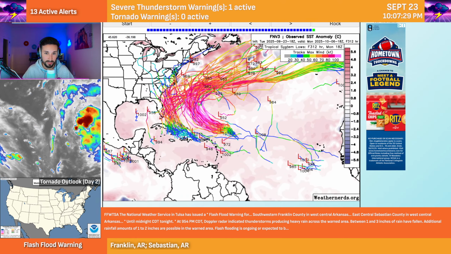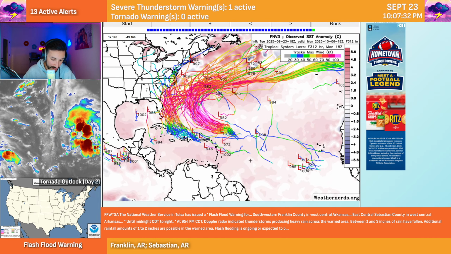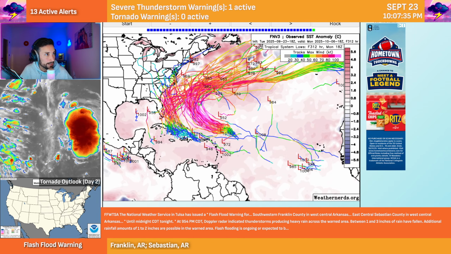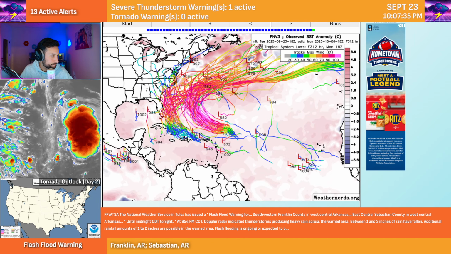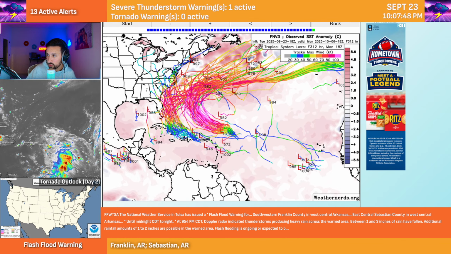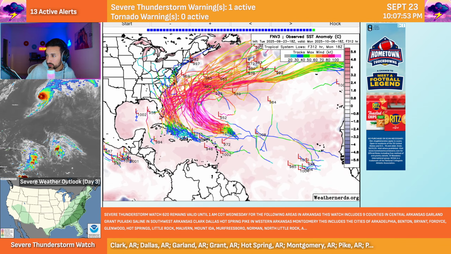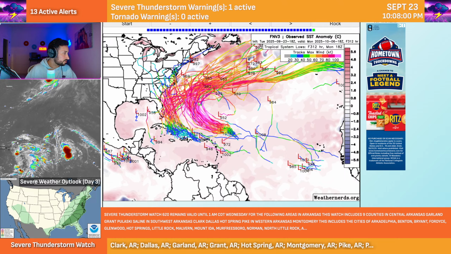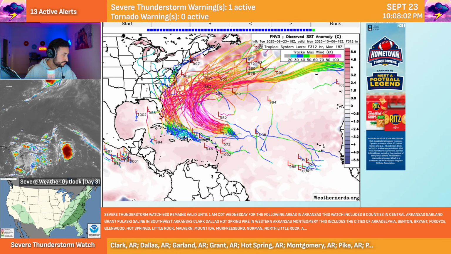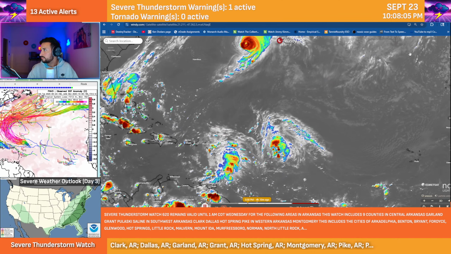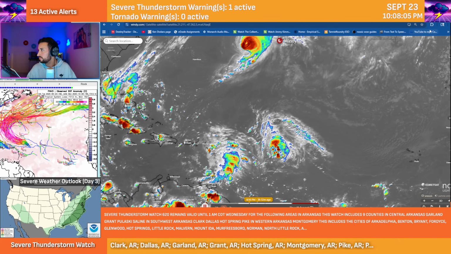This is just a crazy look to me, the FNV3 Google DeepMind model right here. Actually pretty crazy. What I have on the left side of my screen, for people over on YouTube, is our tropical system that's trying to develop right now. Actually, no, this would be our bigger threat one right here off to the west of it. I'll get over to satellite. Give me a second. This right here is the one.